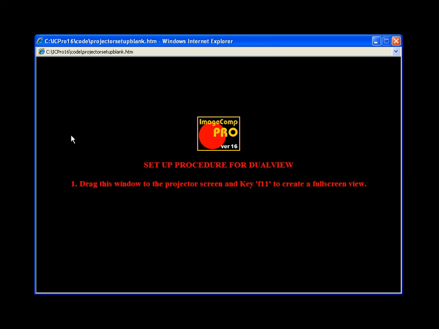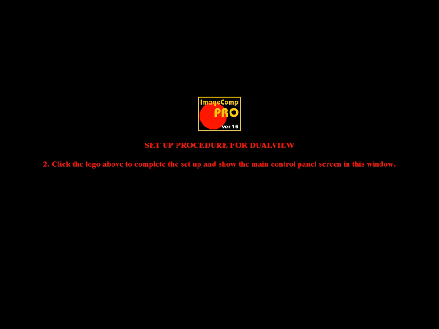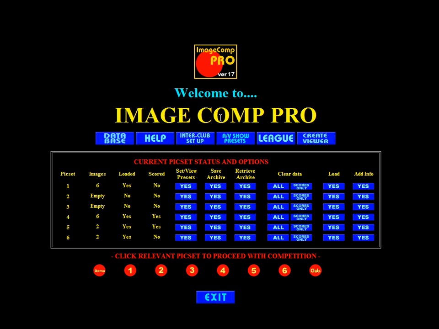And as you can see, this setup is similar to the test setup we saw earlier. And we do exactly the same thing. We grab the small window here and we drag it across to the projector screen. We then key F11 to make the projector screen go full screen. Then we follow this instruction here and click the logo, and up comes our normal setup screen.